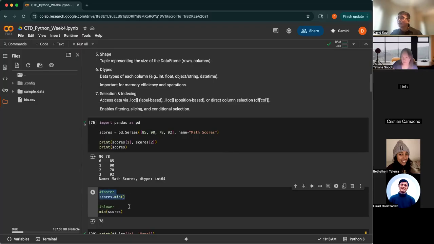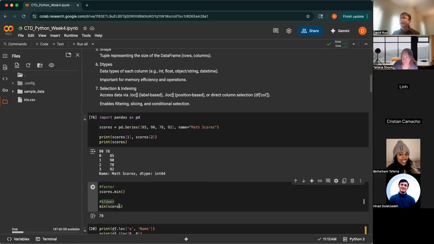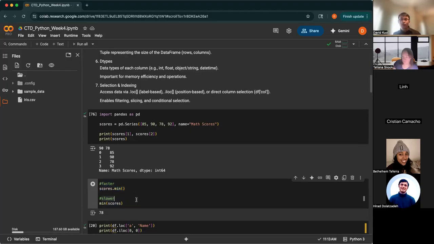But in principle, this method will be faster than this method because pandas is also created to optimize a lot of the Python operations. So for those of you who want to go deeper, you can look into something like CPython. But basically, a lot of the pandas package comes with built-in optimization. So if you can use a built-in pandas method, do not write your own method for that. Try to go with the built-in method instead of whatever function you're writing, because chances are whatever you're writing will be slower.